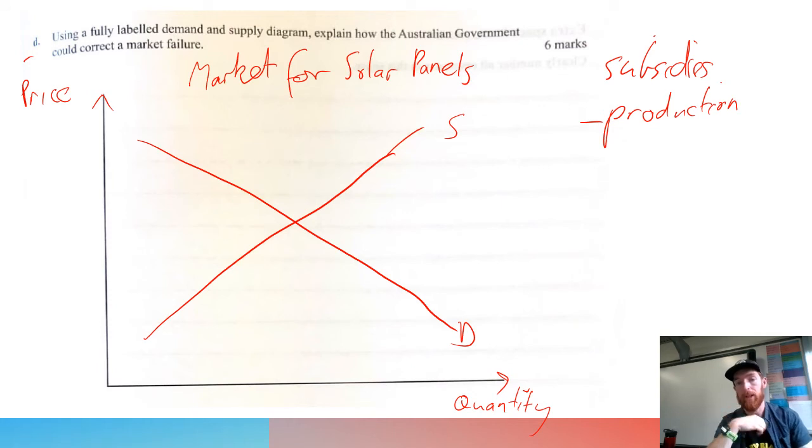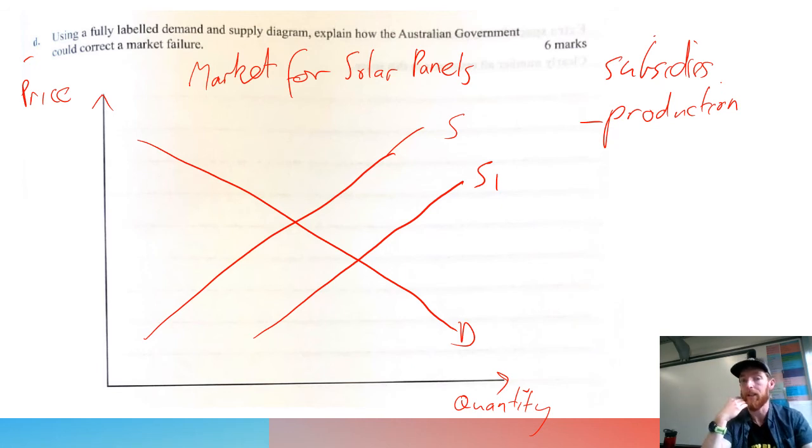If we talk about subsidies in production, it's going to decrease the cost of production for businesses producing solar panels and therefore create a favorable shift, where this should help create a new equilibrium where a higher quantity is being supplied at a slightly lower price, therefore correcting a market failure because consumers are more likely to buy the renewable energy source rather than demanding coal or fossil fuels. So if you've drawn that full diagram and then correctly explained it, I'm assuming based on this mark allocation, it's probably 3 marks for the diagram and 3 marks for your explanation.